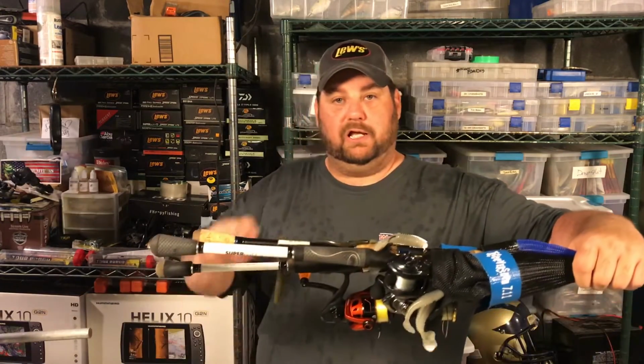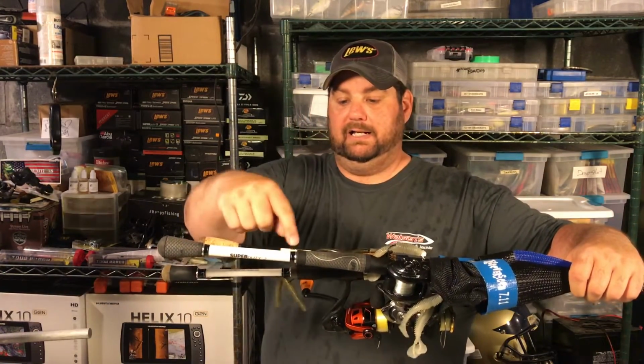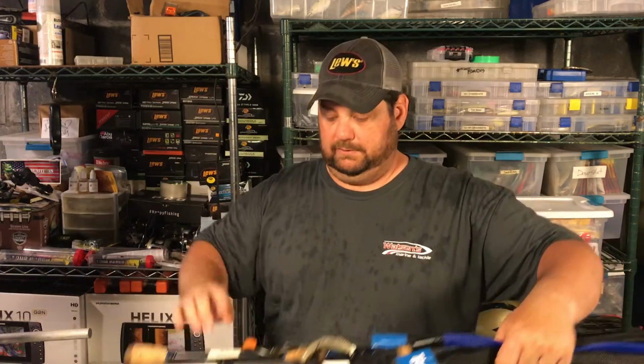But what I like to do is I put this in my Dynamo and I print out a label. Now, what's the difference? Let's say, like I said, with the Lew's BB1 Pro, having the dial on the side. Well, the great thing is, generally, the one area that's the least cluttered is this area back here. And like I said, you'll notice I put it in between the butt of the rod and the reel seat. And what I like about that is that you're never touching that. So a lot of times you're not wearing it out.